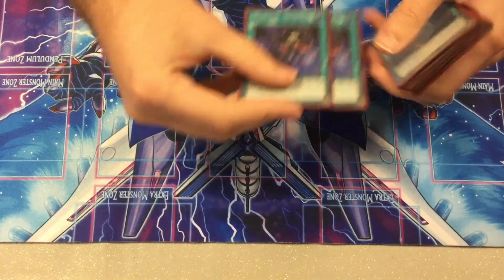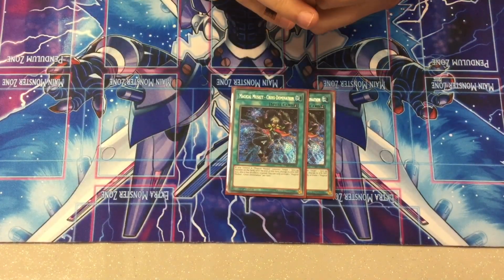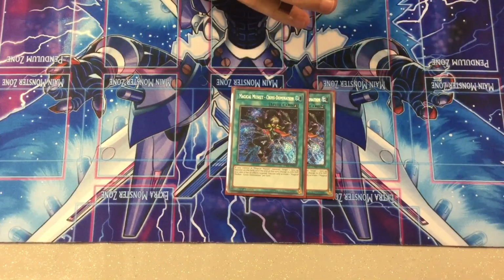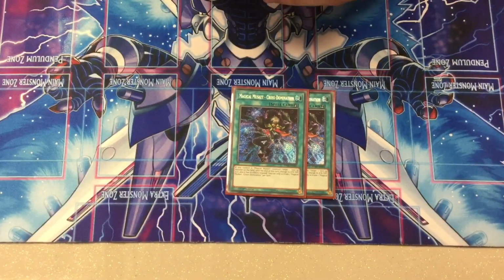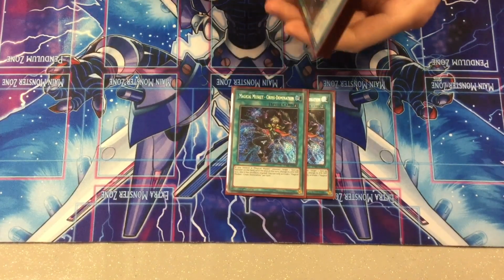Next is first of all the only musket spell we're running, 2 Cross Domination. It targets face-up monster on the field until the end of the turn. Its attack and defense is changed to 0 and it has its effects negated. That's a really good card. Really good card. Works in damage step.